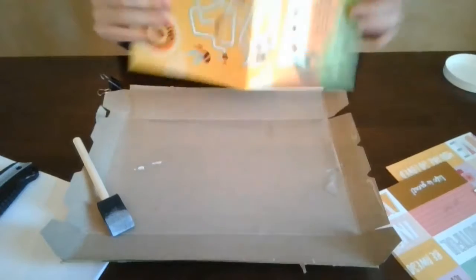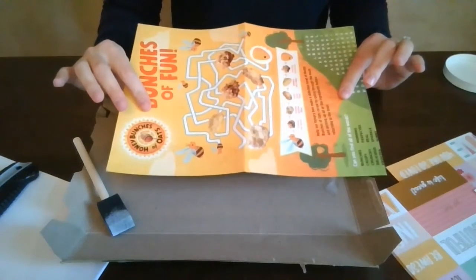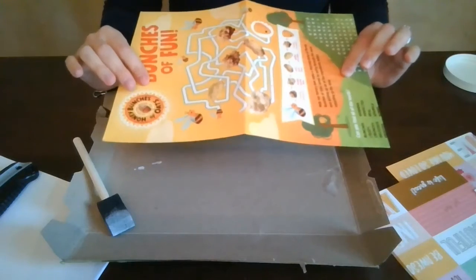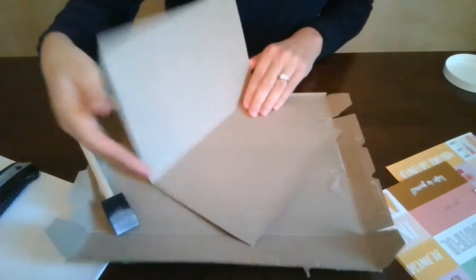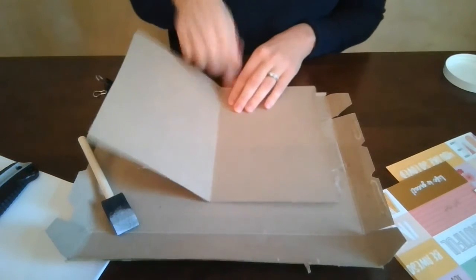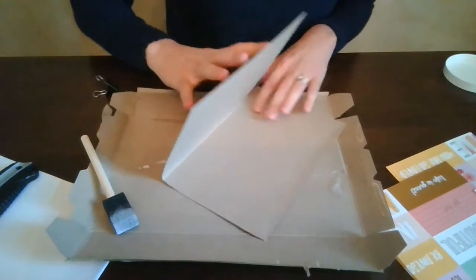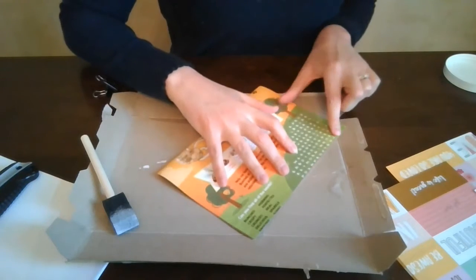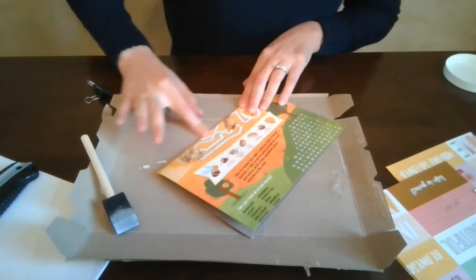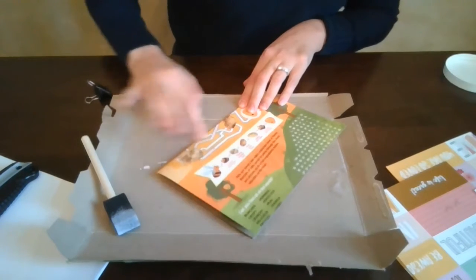Once you do that, we can start creating our cover for our journal. This is my workspace and I have my 9 inch by 12 inch cover. The first thing I'm going to do is fold it so we can have a cover that is on both sides of our journal. I already folded mine so you'll see my crease. What you would do is fold it over so that it's nice and tight on the sides, then add pressure on the crease to really get a nice folded cover.